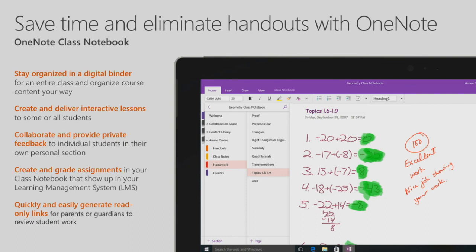So in scenarios where the school has an assignment and the students finish their assignment in the rich editor environment of Class Notebook and submit it, we have connectors set up from Class Notebook to, today, 45 plus LMSs, where the grades can be automatically posted back into the LMS. So all of those integrations are also available. We work with these LMS solutions to provide these hooks.